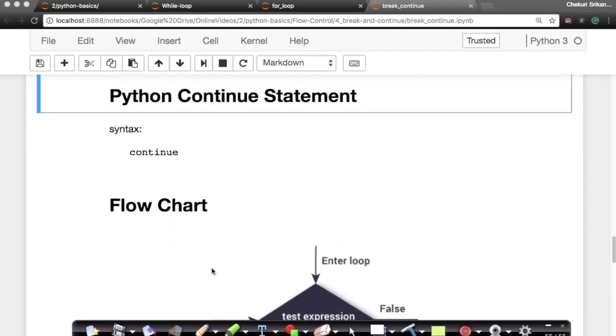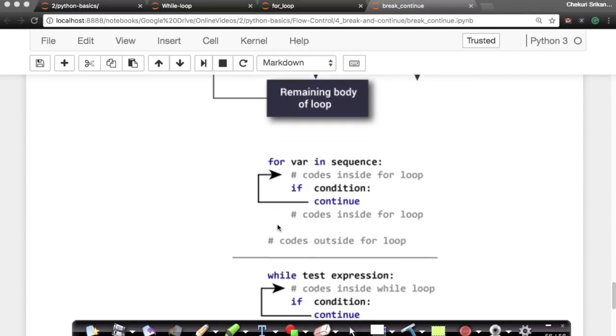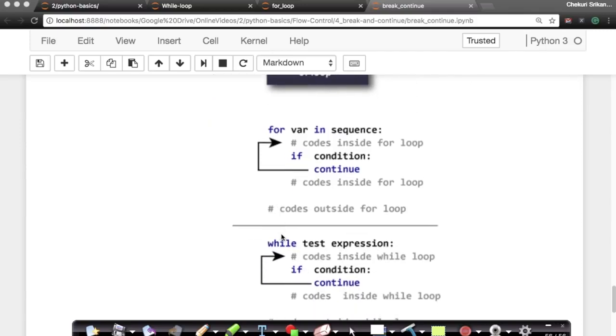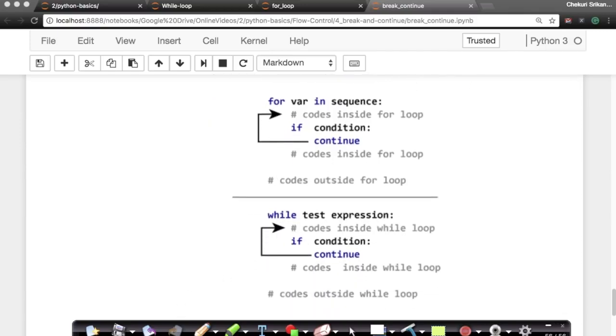There is another type of construct or keyword called continue. Let's see what happens in continue. Instead of the flowchart, I'll take you through this very interesting example. What continue does is very interesting. As soon as your code runs the line which has the keyword continue, instead of, so break takes you out of the loop, right? This is the structure of the loop. This is the block where your for loop is executing, and this is the block where your while loop is executing. What did break do?